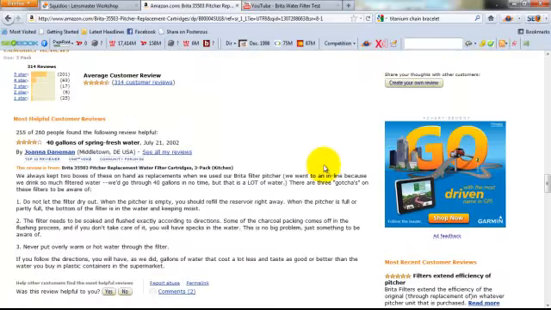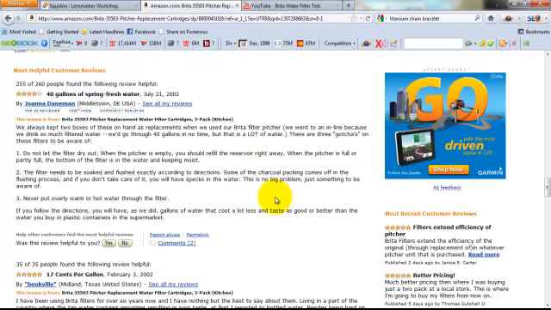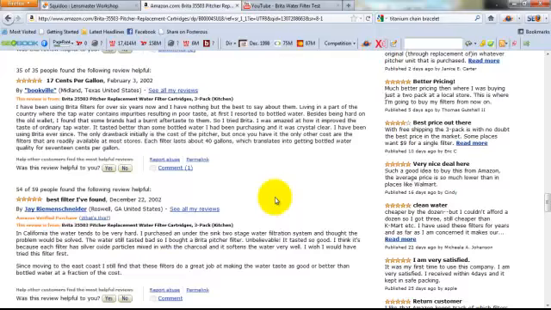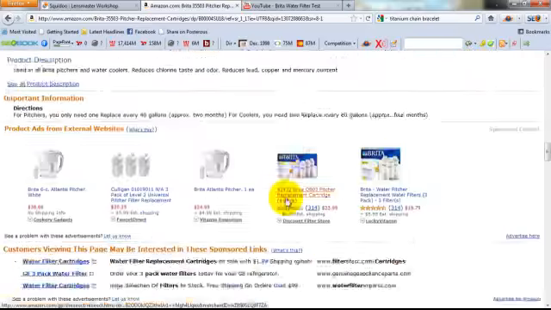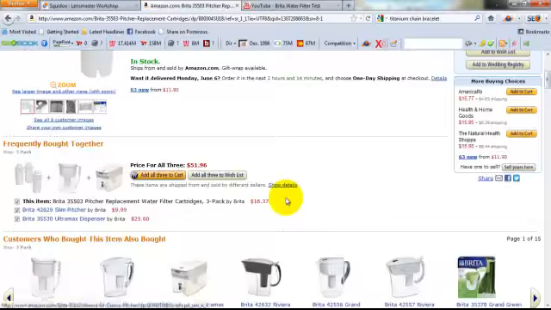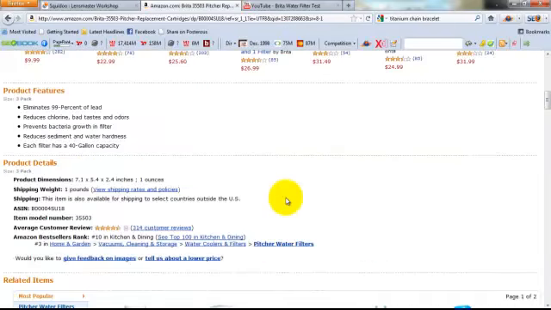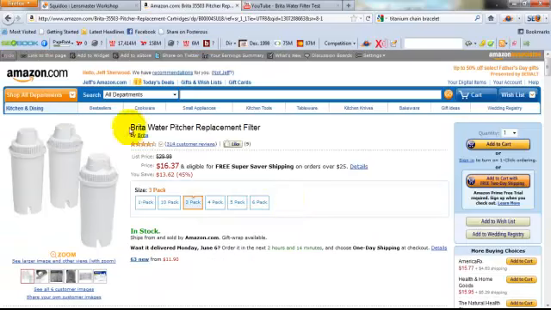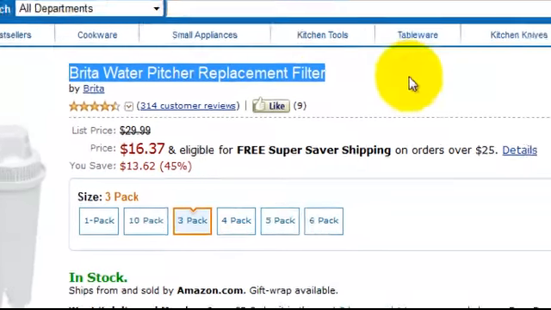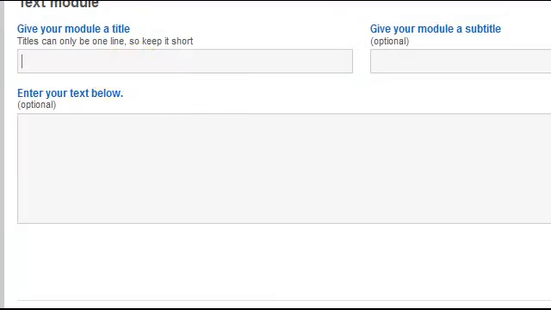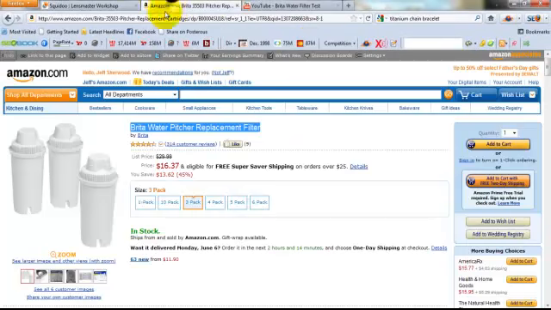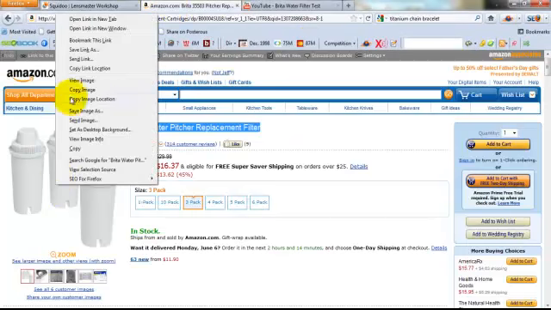So you can actually read through these reviews and get a lot of information just off them to write the content for your Squidoo lens. So what you will do is you might start by saying, copying that, pasting it here, and review to the end of it. That's all you want to do. And then what I also want to do is use this picture.